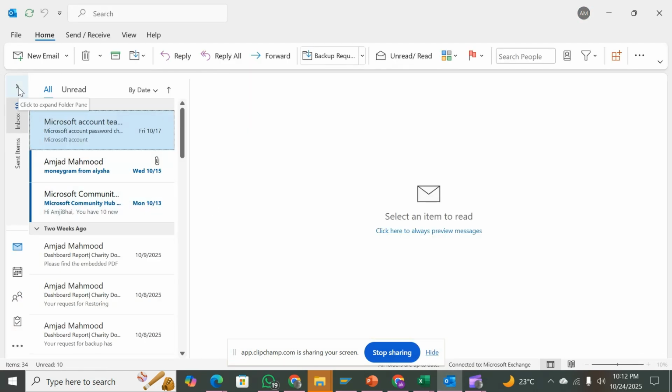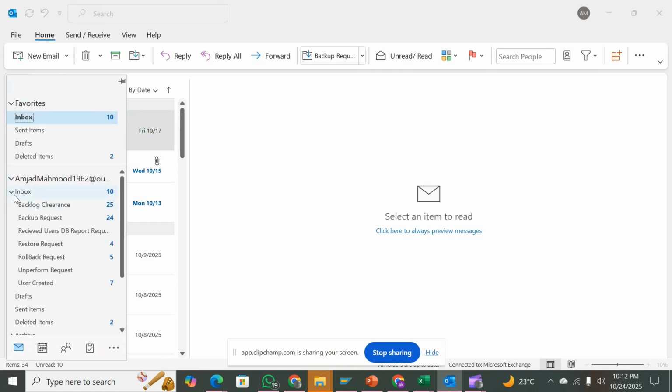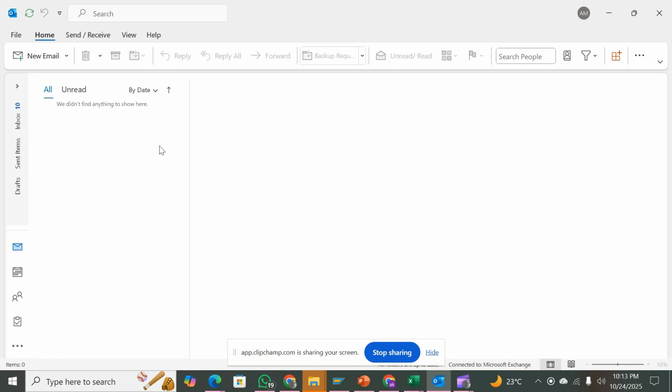So you have folders within the inbox. These are the folders: 1, 2, 3, 4, 5, 6, 7. Right, these are the folders, of which one folder is always blank. So this is the folder which will take the incoming items into it, and then it will be transferred to the dashboard, and the dashboard will take action and respond to the user, and then move.